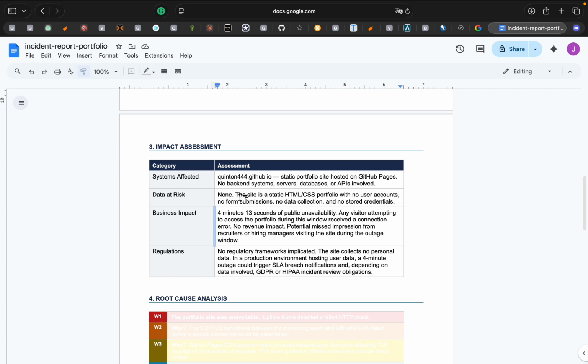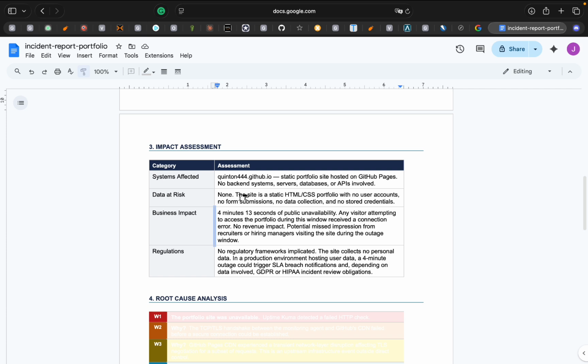There is no revenue impact because I'm not earning money from my portfolio yet. Hopefully soon. That is the goal. That is everybody's goal, to earn money from their portfolio. But I haven't yet, so there hasn't been any revenue impact. But let's say there was a potential for revenue impact, then we would calculate that out, and that would be part of our risk assessment, right?